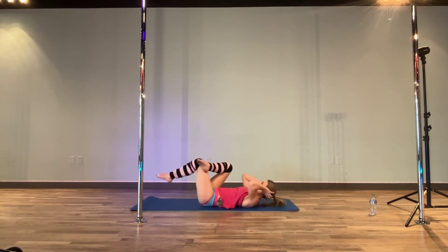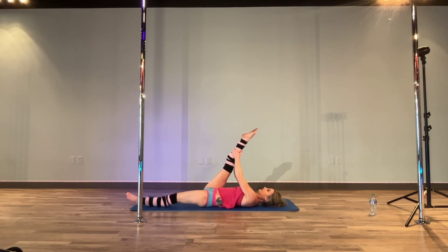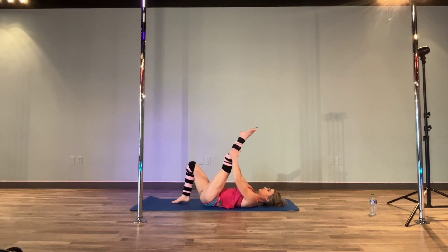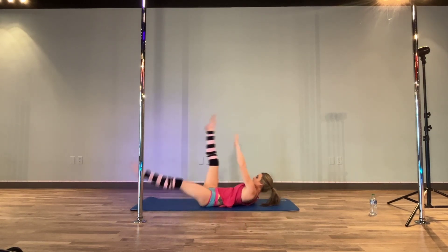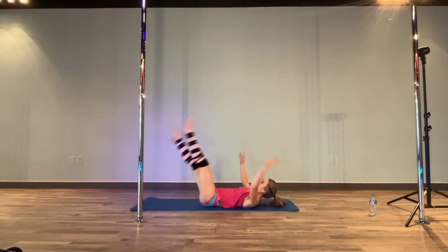Change sides. Grab one leg, give a nice pull. Try to straighten it as much as you can, pushing your leg the opposite way. Then straighten that leg out and change. Push pull, push pull — straighten that leg out. Now we're going to sit up and touch the opposite ankle. Focus on those legs, extending energy throughout.